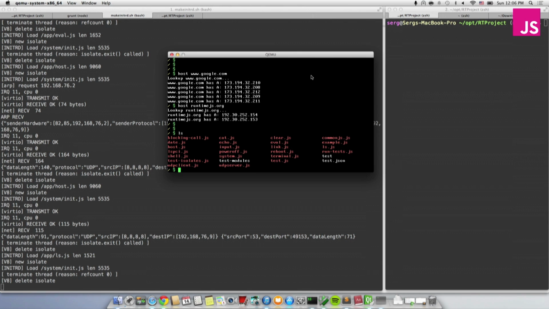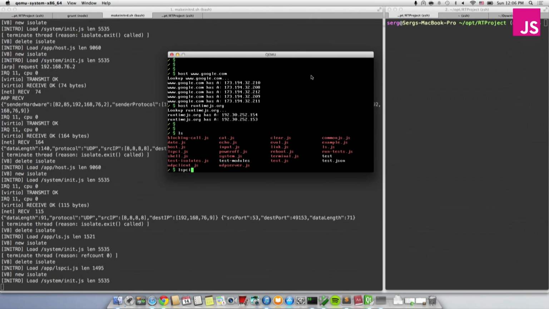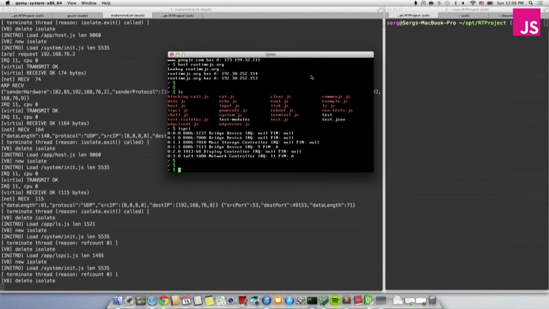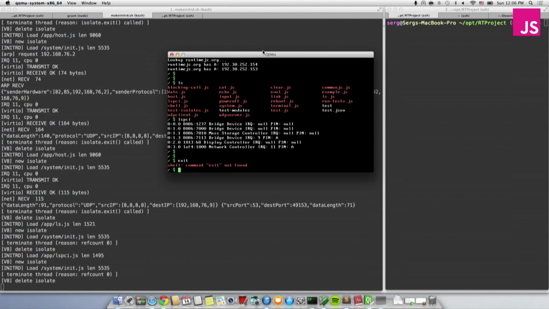What else? We can see the devices, PCI devices, on our system. Let's exit. So, power off.